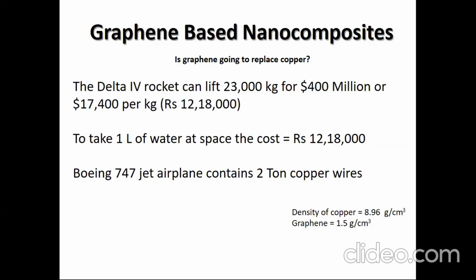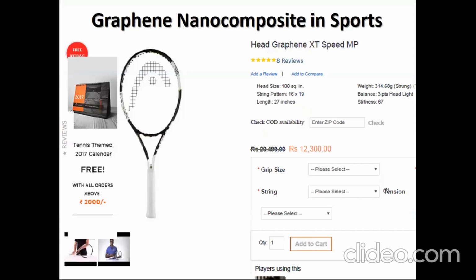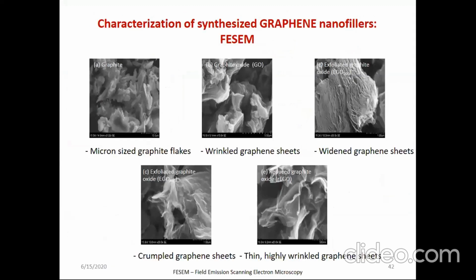So such interesting applications you can find in spacecraft and aircraft structures. And also graphene can have very high strength. So if you make composites from graphene, we can make very strong composite structures without affecting any of its dimensions, right? We can save a lot of weight, right? So that way it will become more efficient, right? Even in sports, you can see graphene-based nanocomposite tennis rackets or squash rackets. They are available in the market nowadays. It's basically graphene-based nanocomposites, right? So that's also available. So I will just show you some of what we are doing in composites here in our laboratory.